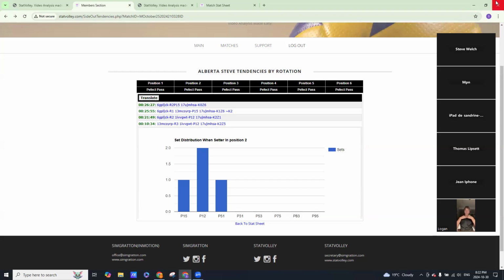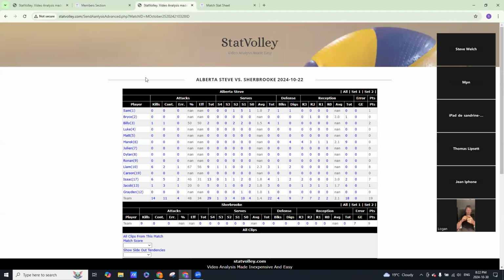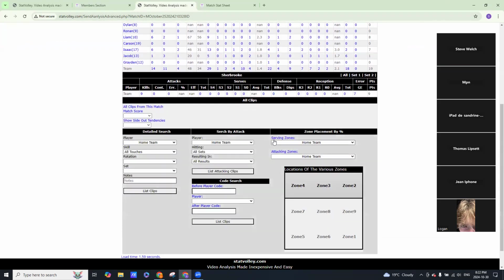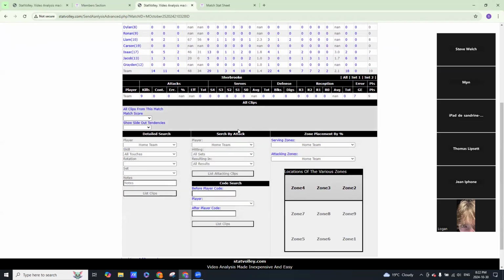On our team, we only send out individual stat sheets, but on some other teams, they may end up just sending the full stat sheet to their players. So we could have a look at that. Here's an example of what would be sent out if your coach had decided to send the full stats to his team. It's very similar to the individual stat sheet, but you would be able to see all the players' metrics and click on all their metrics.